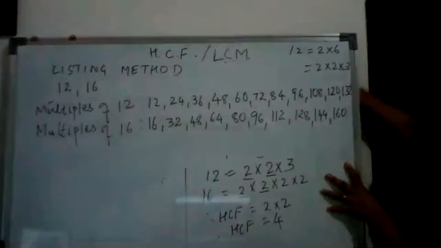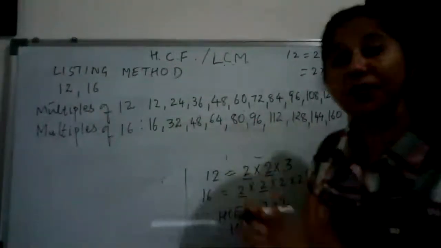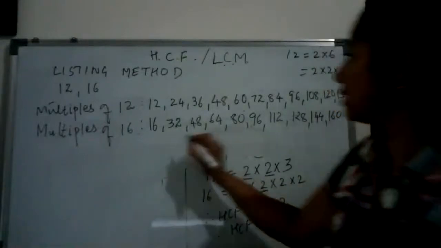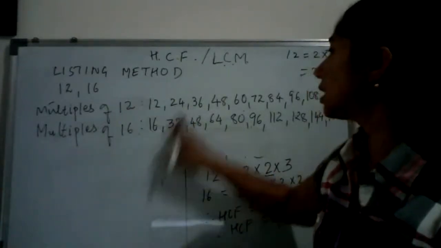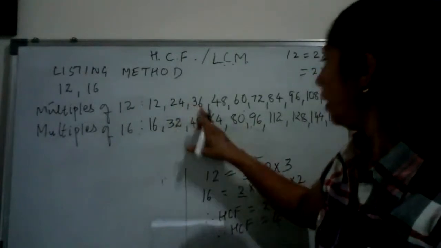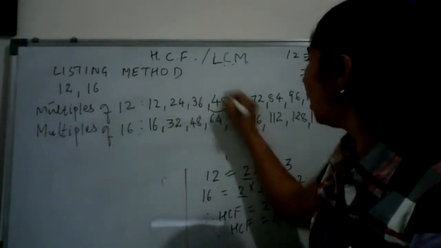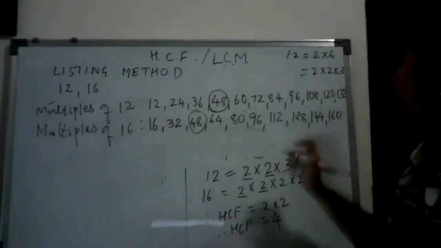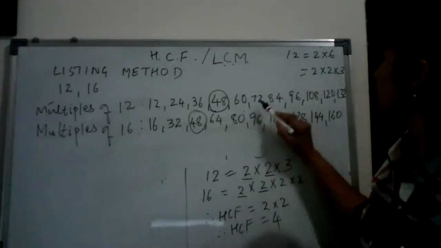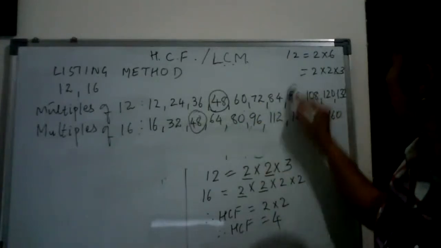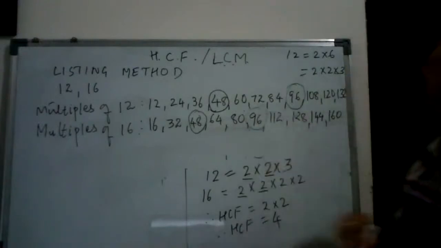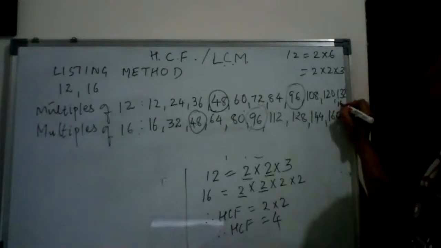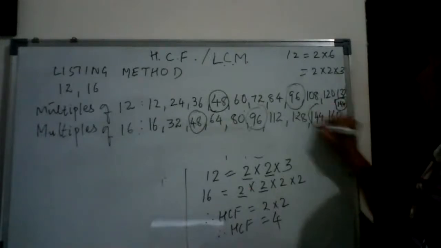So with this concept, now you have to observe the common multiples. What do you have to look for? Common multiples. So, let's list it out. 12, 16, 24, and I got this one, 48. Okay, one we have. Now which is the second? 60, 72, 84, oh, I got another one, 96. And if I go further, 12 times 12 is 144, so I get one more as this.